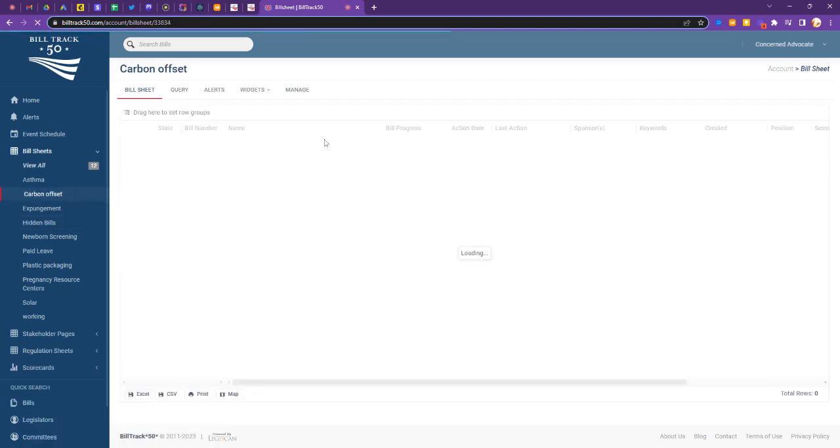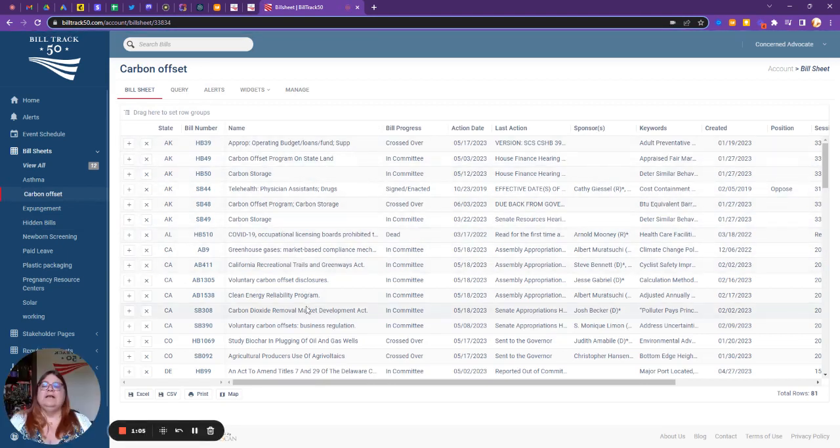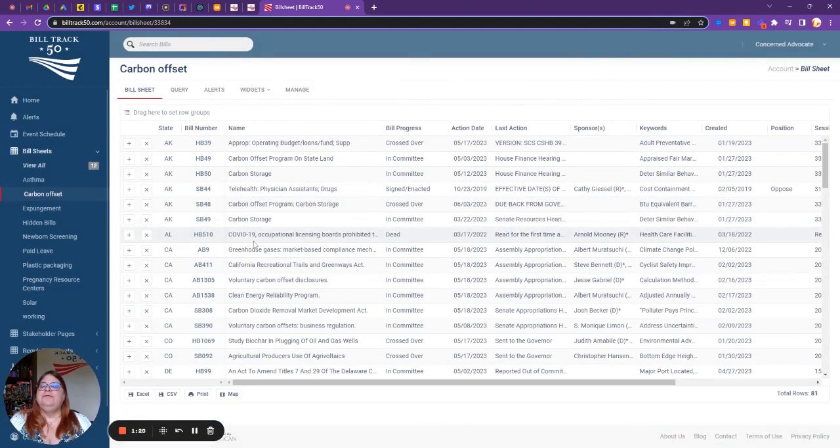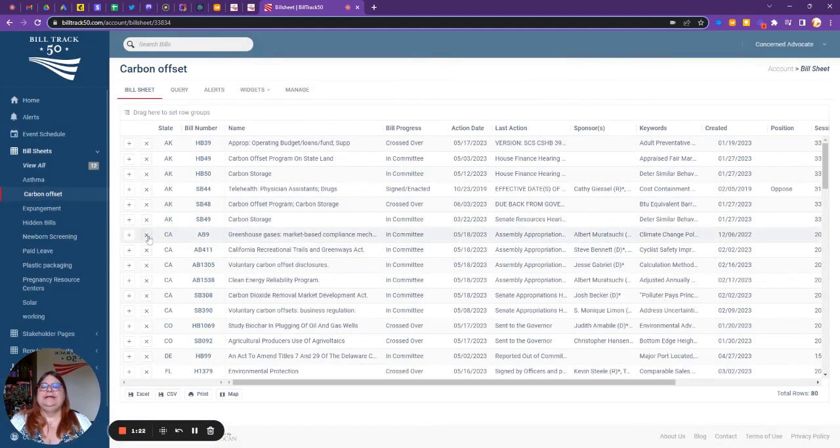So if you're going through a bill sheet and reviewing some bills, and you see this bill and you don't need it right now, but you have any suspicion at all that it might become relevant, then you can add it to your hidden bills sheet like that before you go ahead and hide it from this sheet. All right. And so now you've kept track of bills that you hid, but you think might eventually matter.